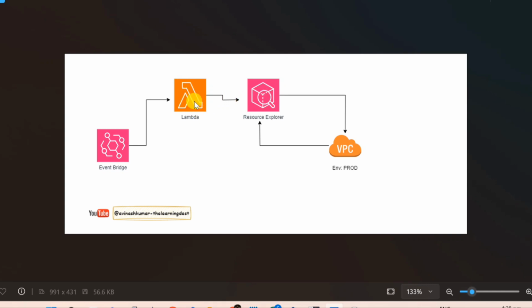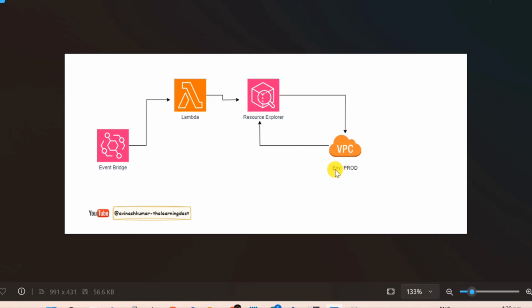Then here I am going to write one Lambda function. The function will be written in Python; basically it is a snippet of Python code. This Lambda function will search all the AWS resources under Resource Explorer against those indexes, and it will look for a particular tag.